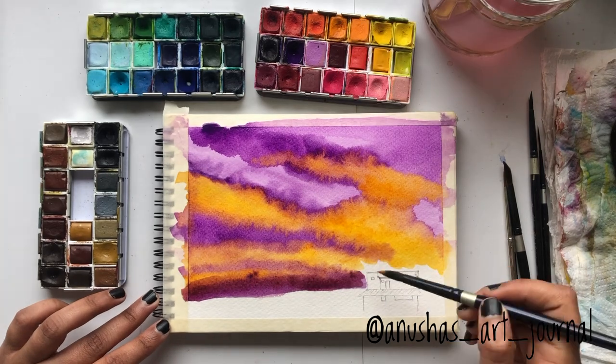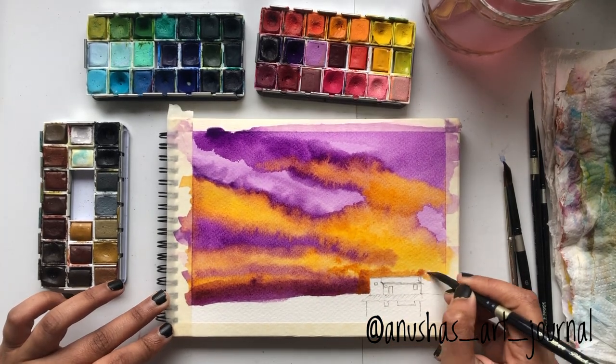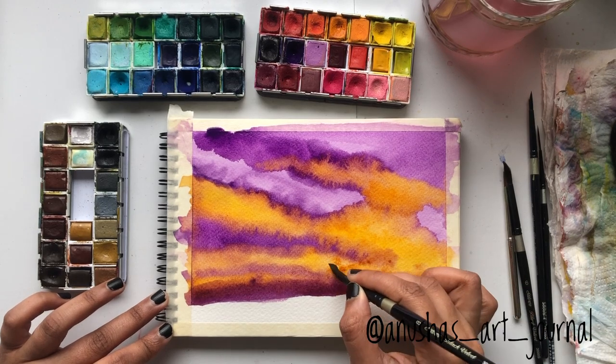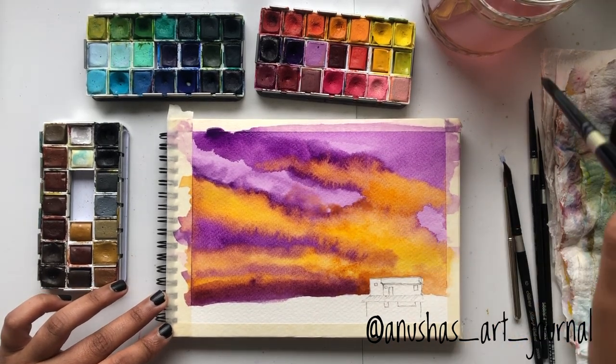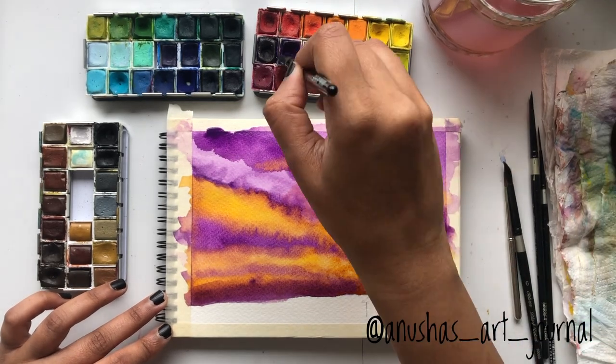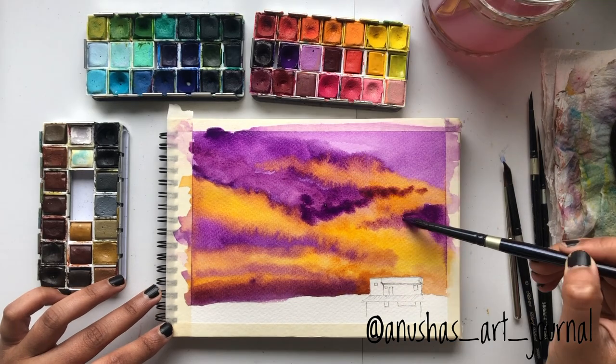Also here, I'm using limited palette of two colors to paint the sky. You can be creative and use as many colors as you wanted. Remember, always paint through your imagination. I am going for the second layer with the purple and blending it so that it will look much darker.